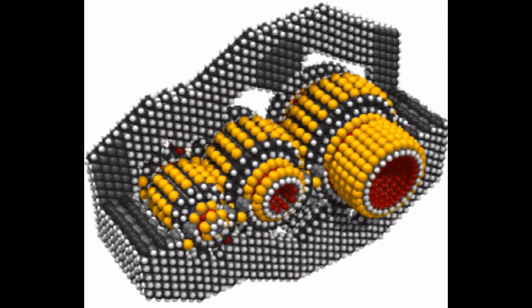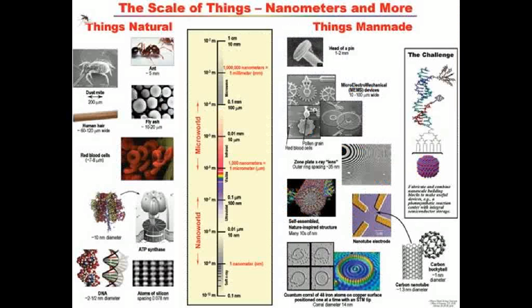Now, when you talk about materials and elements that are this small in size, so refined, they act in a different way than much larger scales of these elements, because of temperatures. Temperatures are very important when working with nanotechnology, because they affect how the elements interact with each other, and how you introduce them at different temperatures will affect what you get.